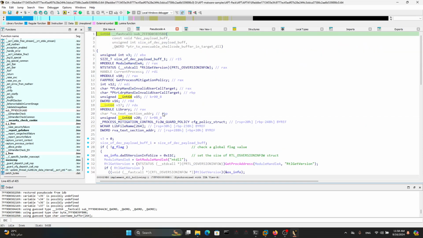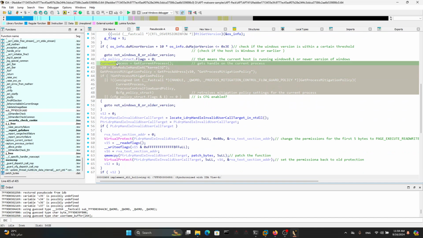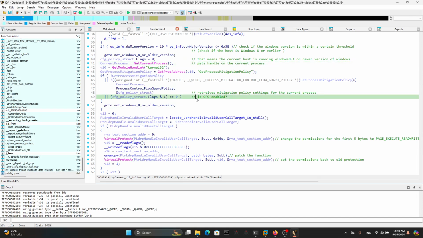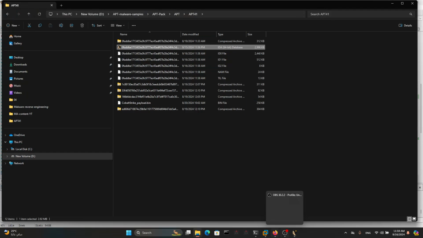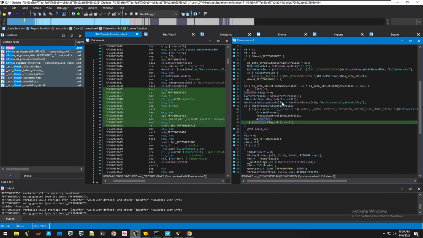So I think this is going to be, yeah, it's checking the flags. Okay, it doesn't matter. We know that we're doing it right.